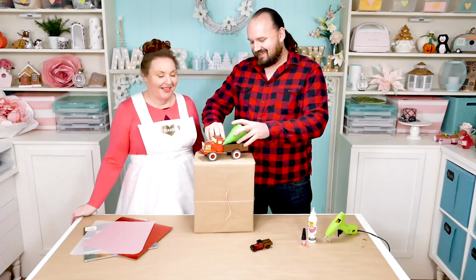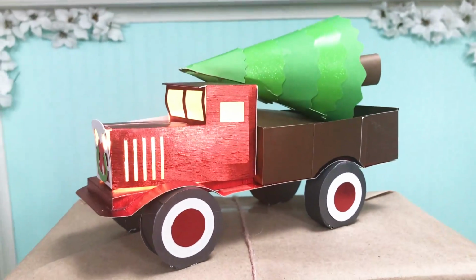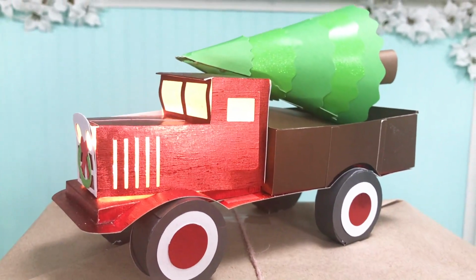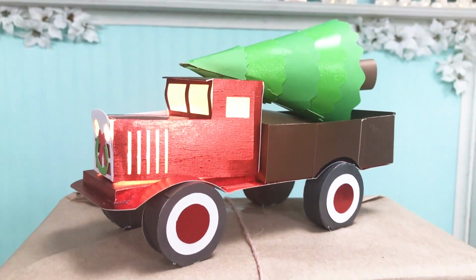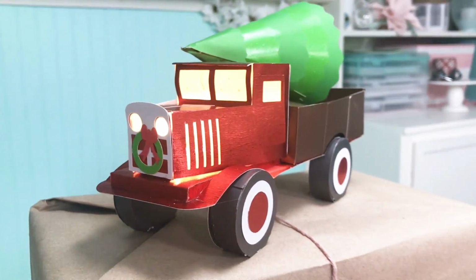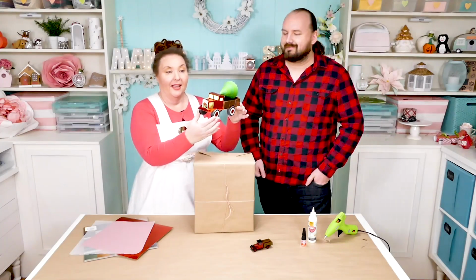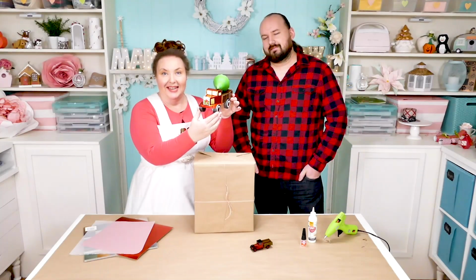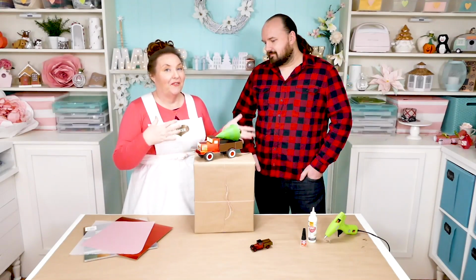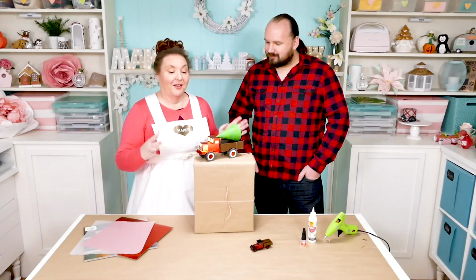Ta-da! Isn't that awesome? So there are LED lights in there, and in the cargo of the pickup, whatever we call the box on the truck. The truck bed. The truck bed, that's it. There's the battery pack for the LED lights. So, and all of the windows and the grill and the little headlamps, I'll hold this up so you can see it. It's all vellum, so you can see the light shining through. And it's a battery pack, so if it goes out, we can replace it. So that's a big deal. So this is super cool.